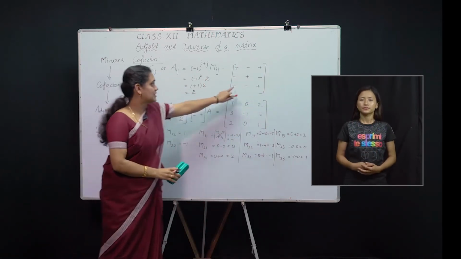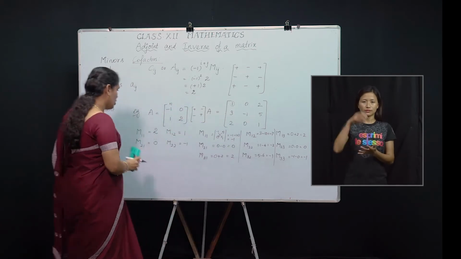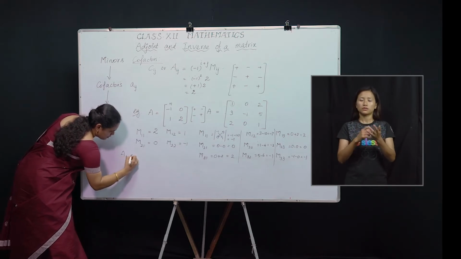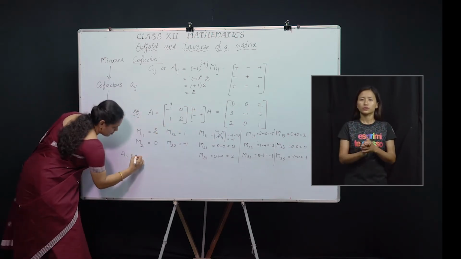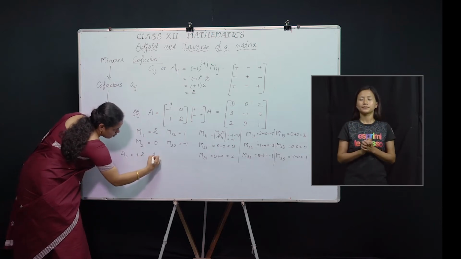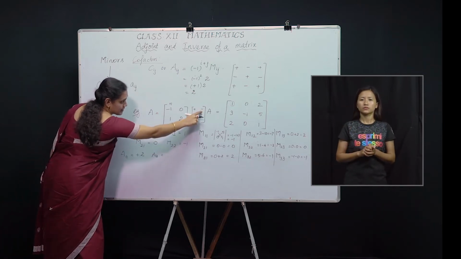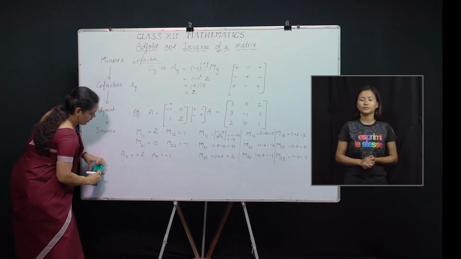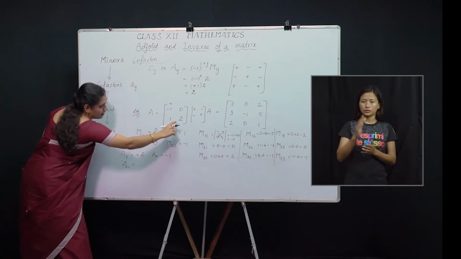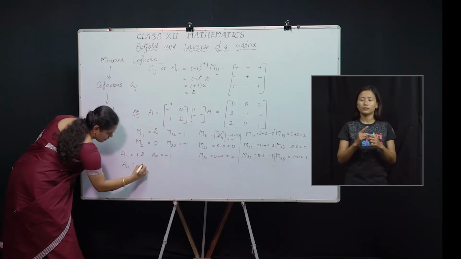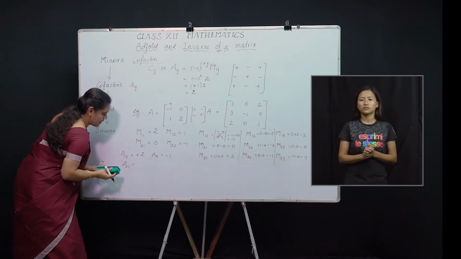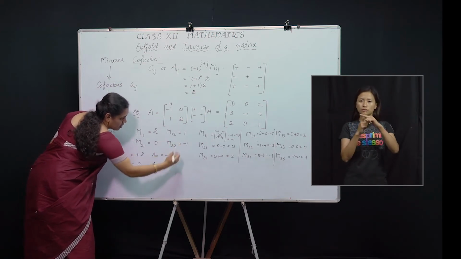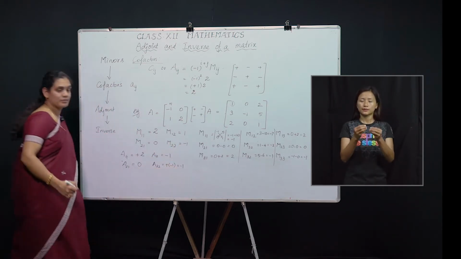See, if you remember these signs, then you can easily find the cofactor with the help of minors. Let me write the cofactors of the same matrix here itself. A11 will be, what is the sign? Plus, so plus 2. Then A12 will be, here it is 1, what is the sign? Minus, so minus 1. Then A21 will have a minus sign, so minus into 0. No need to give any sign for 0, so we can put just 0. Then A22 will be plus of minus 1, that gives minus 1, clear.